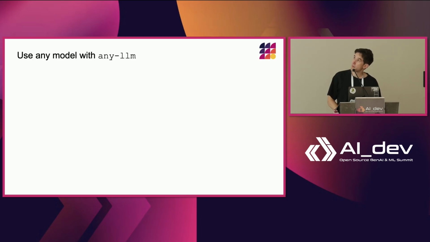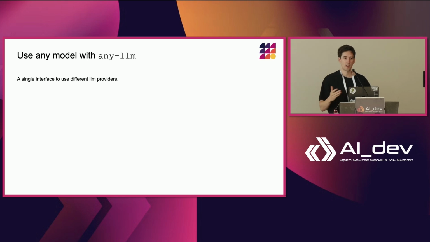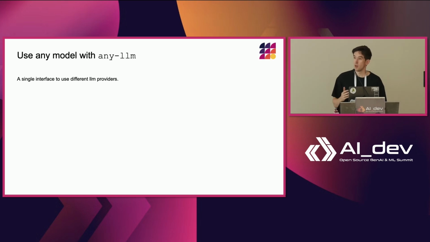Next, I want to talk a little bit about AnyLLM. So we released this maybe a month and a half ago. I guess a lot of people ask, why do this? You can just use the OpenAI standard, and that's true. You can, but you will find that even though providers say that they're OpenAI standard compatible, in reality, they often add in additional parts, which means it isn't necessarily always compatible.